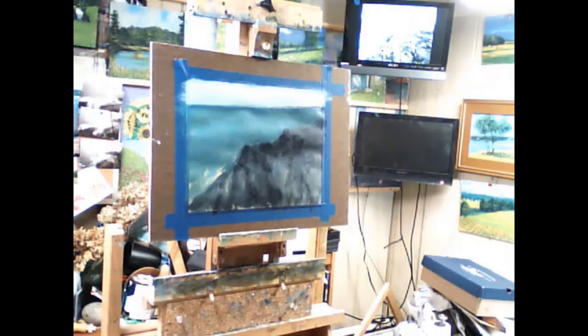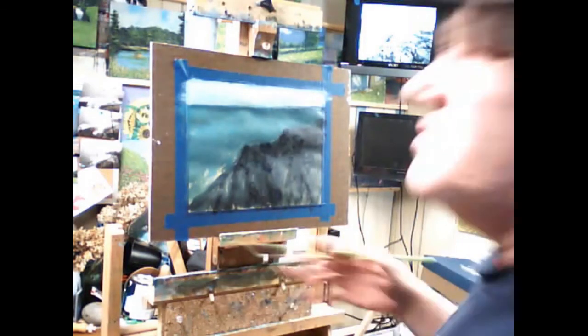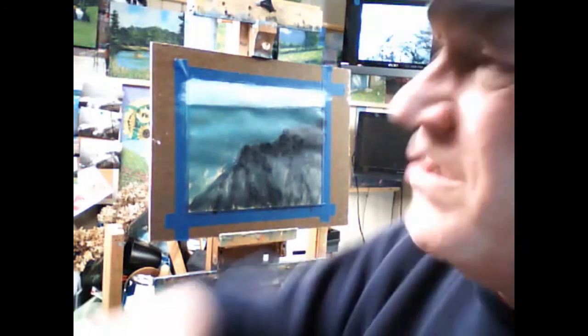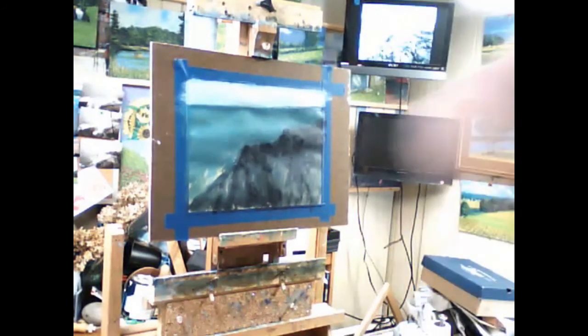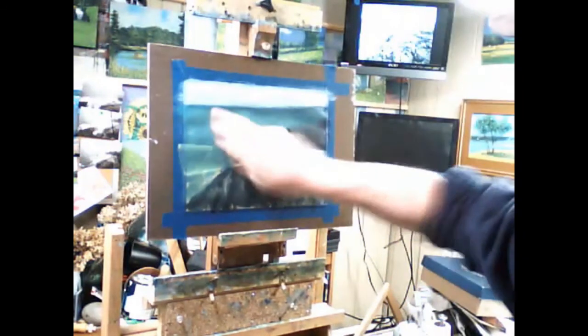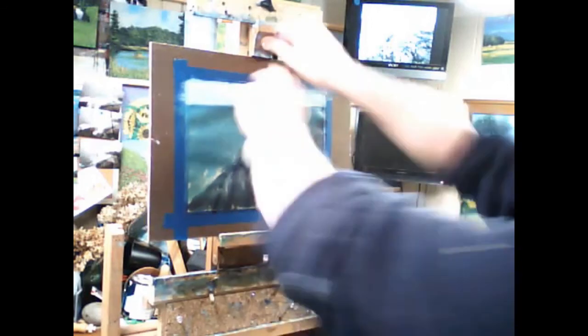Now I'm going to have the waves. You can have swirling waters. You can have the wave receding. You can have the wave coming in. And what are you going to do? How are you going to treat this? It's dry already, which is good in some ways and not in others.